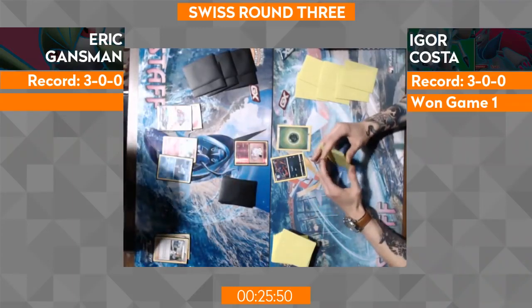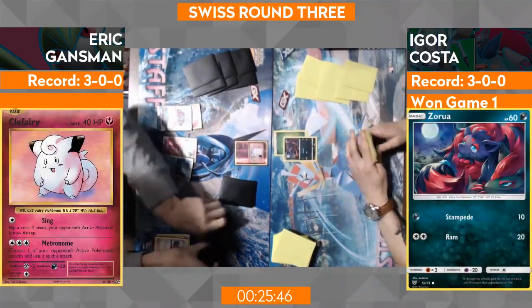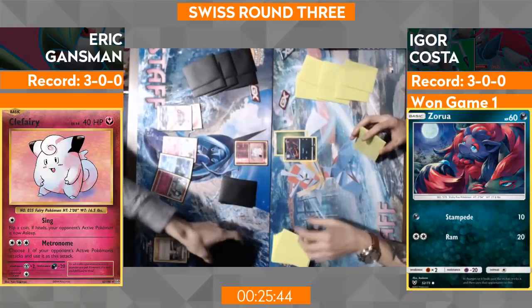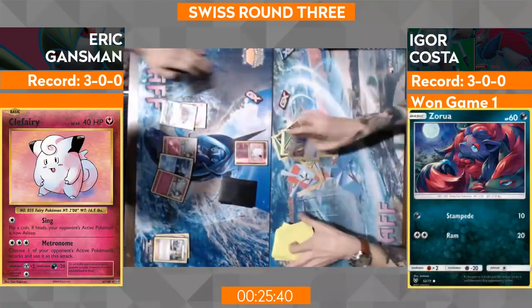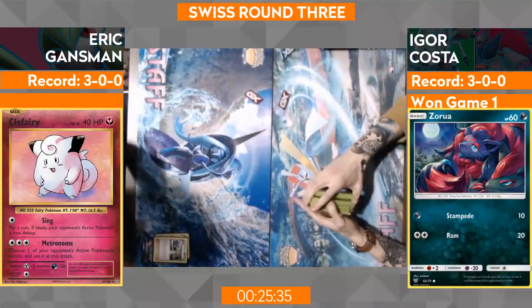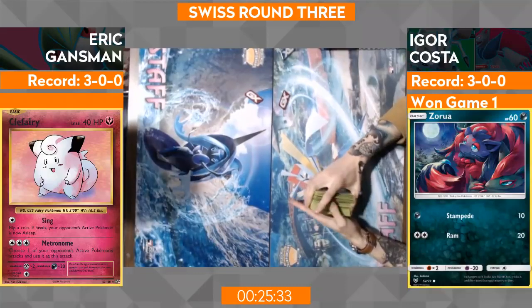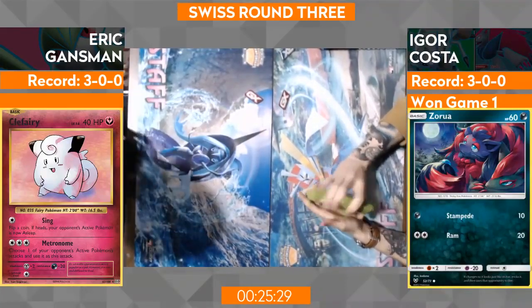So it looked like he had the Zoroark in hand, did he? I can't tell. Let's see if he shuffles through. That's a Golisopod, it looks like. Can't really tell. Igor's just gonna scoop. He realizes that his hand is utter trash. I guess I might have jinxed it after saying, at least no one's been donked yet. Clefairy's busted. It just won a game. Clefairy intimidated. Praise Clefairy.